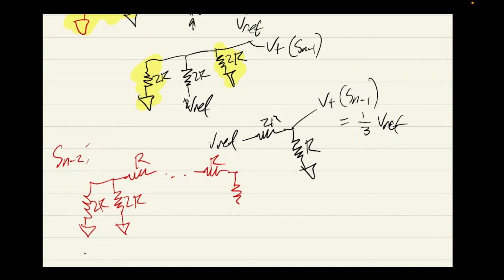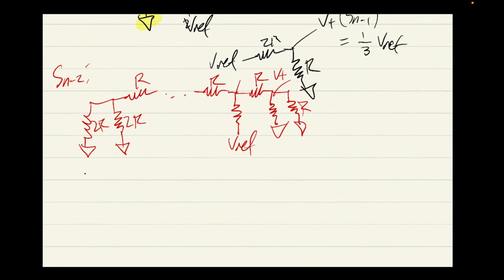This one's going to be Sn-2, so this goes to Vref, and because we're just considering superposition, that's the only one that's on. We have one more R. This one goes to ground because Sn-1 is considered off, and this one also goes to ground. This here is where V plus is. This is something else we might consider, but let's go ahead and take a peek.